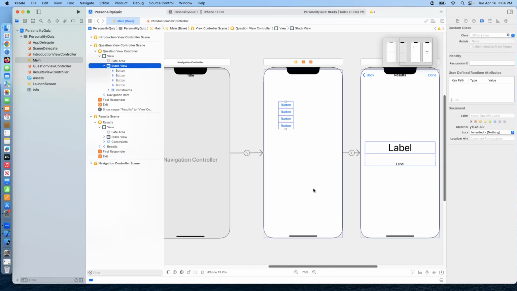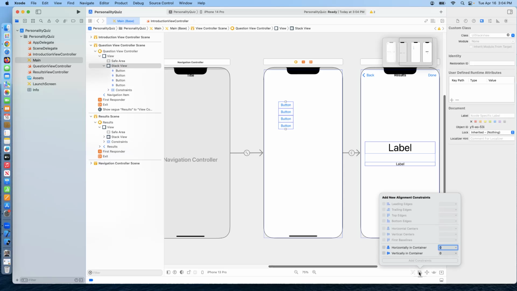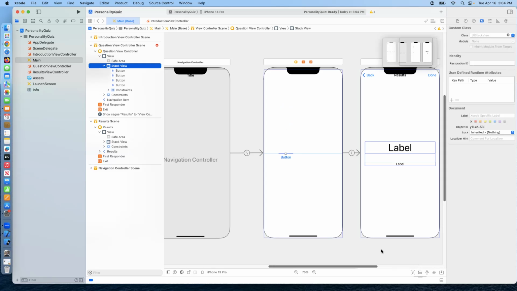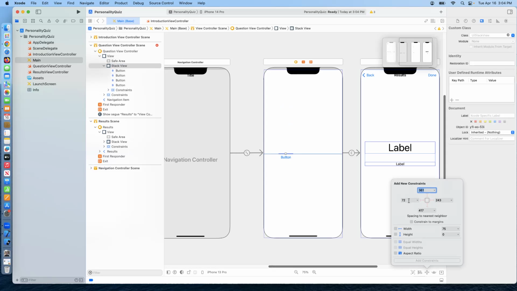I'm going to Control Z what I did, and then I'm going to select the stack view and align that vertically in the container. All right, it still gives me that same effect, and I'm not sure why. And it said add space, add new constraints. Use the add new constraints tool to set its leading and trailing edges to 20. So I'm just going to follow through with the directions here, see where it brings me.